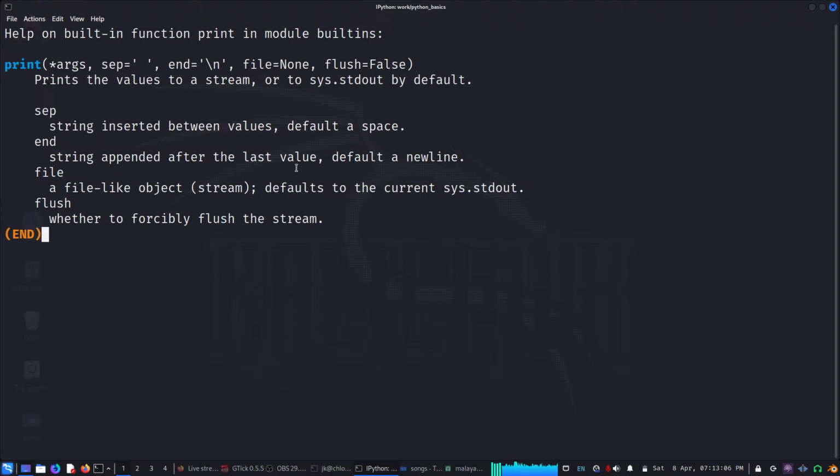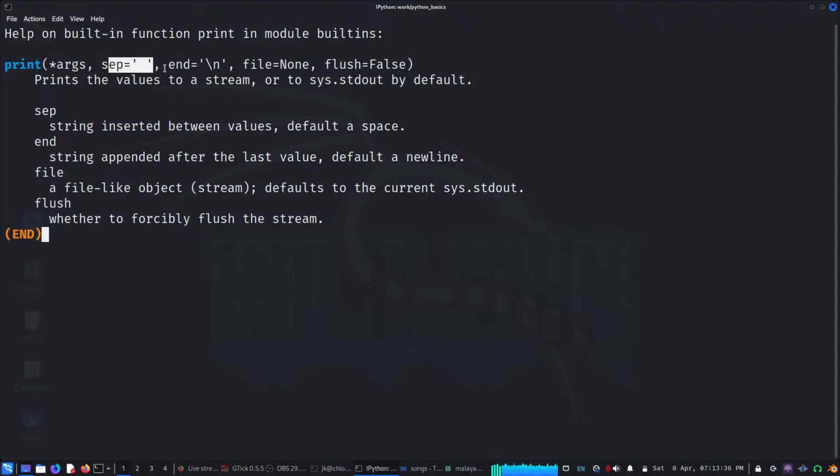See, we have a ton of information. We see that this is the way we use it: print, and we supply the arguments with commas, like print 5 comma 6 comma apple and so on, and then separation and file flush.